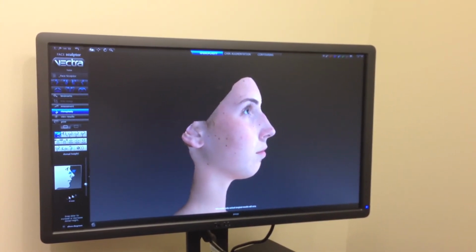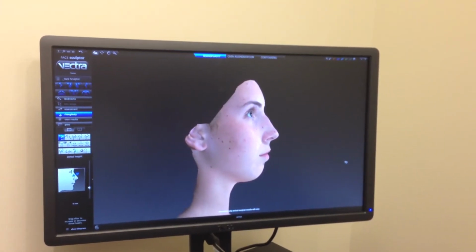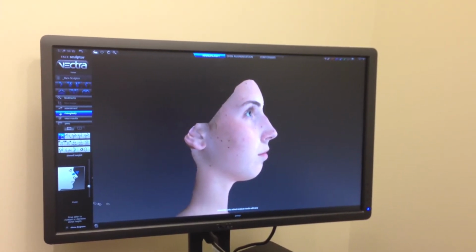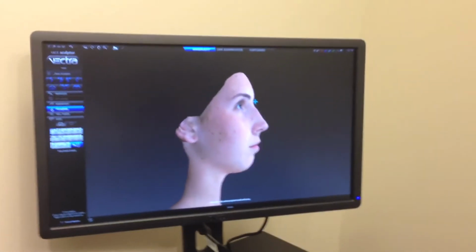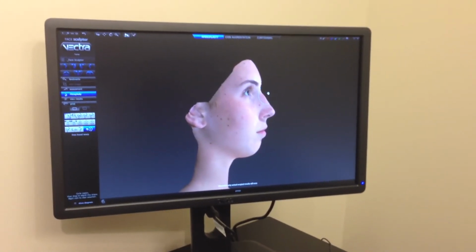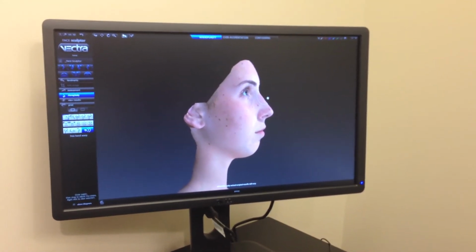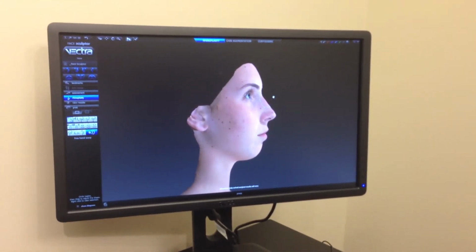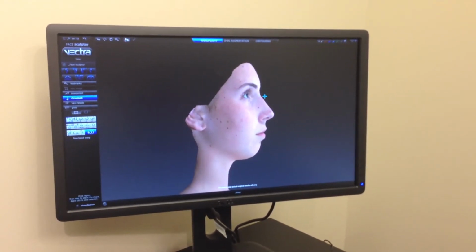And so that's lowering the hump. It doesn't do a perfect job, but we also have other tools that we can improve on that a little bit, and so it still has a hump over here, and I can push that in a little bit more. Okay, so this gives a first clue of what we might be able to do with this patient's nasal tip.